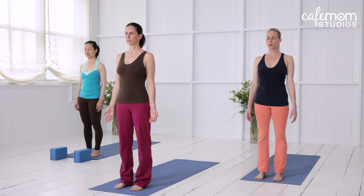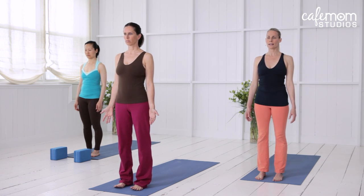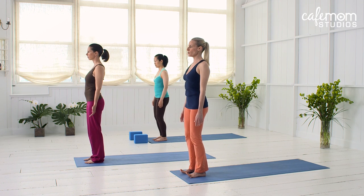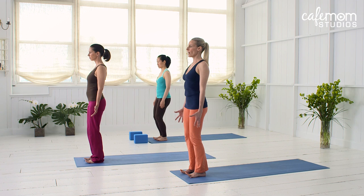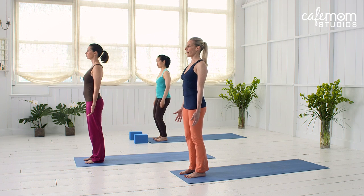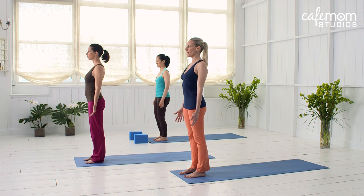As you feel the four corners of your feet against the earth, press into the big toe mound, press into the inner heel, press into the little toe mound, and into the outer heel. And take a moment to soften the knees and lift all 10 toes away from the floor. With that amount of stability drawing from the soles of the feet, release the toes back down onto the floor and engage the quadricep muscles up to straighten and empower the legs.